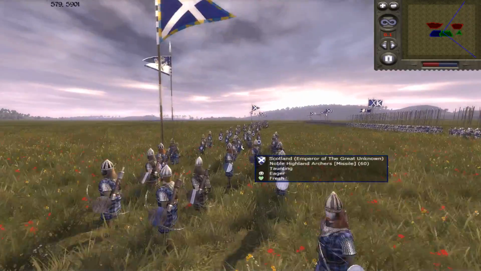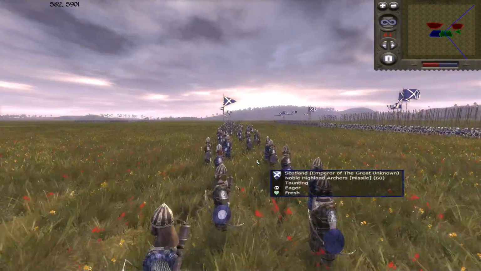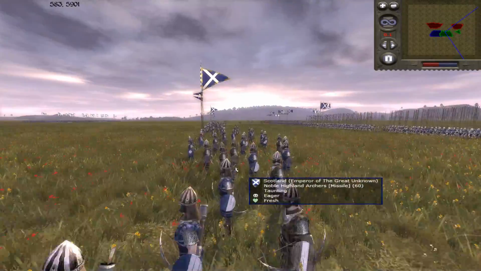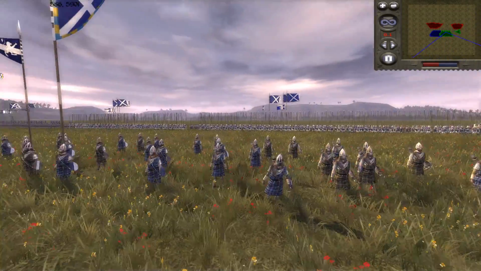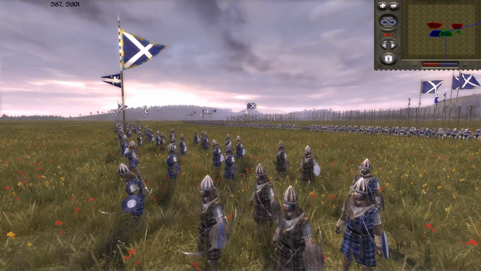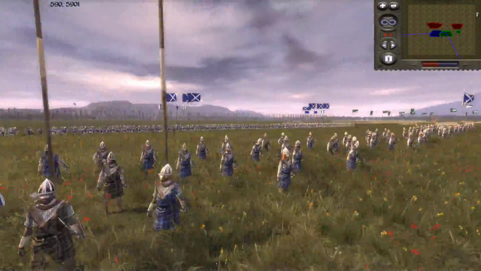In the front lines, he's got 4 heavy archers. They look like they're heavily armored. Some noble Highland archers, which of course he's going to use to skirmish his opponent. But also he's going to use the fire arrows to try to break his opponent. Because remember this, guys, this is really important. It's easier to break your opponent than kill your opponent.